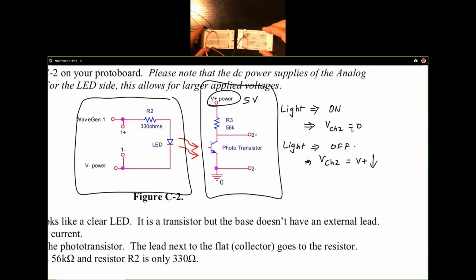So on one side, I have connected my LED on the left side, and I've turned the leads in such a way that the nose of the LED is pointing right. Similarly, on the board to my right, I have placed a phototransistor with its nose facing the LED, so that there is good coupling of light when I place them close to each other, and then as I separate them out, the coupling of light from the LED to the phototransistor is going to be weak. So let's see how this all plays out.